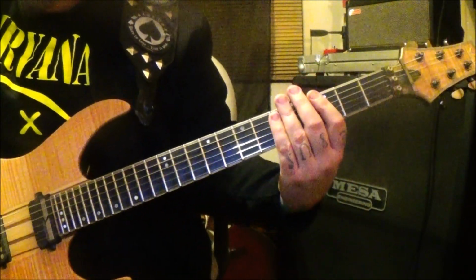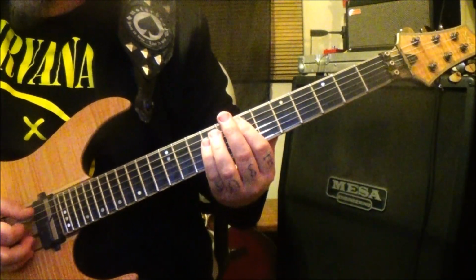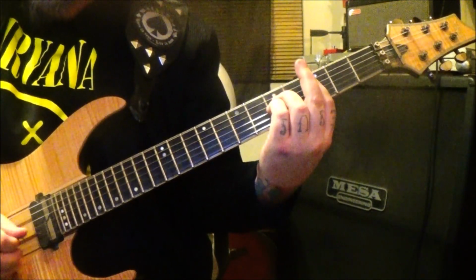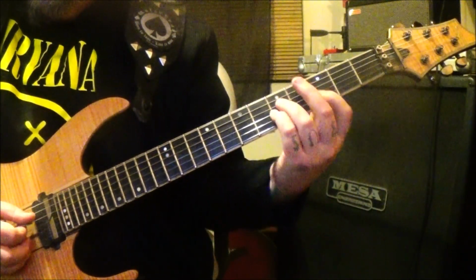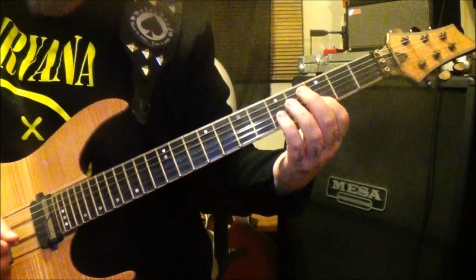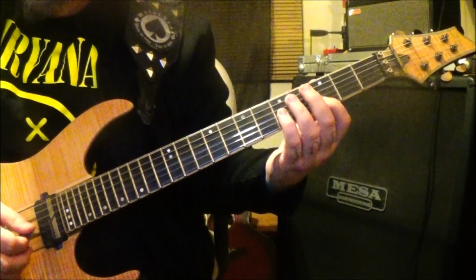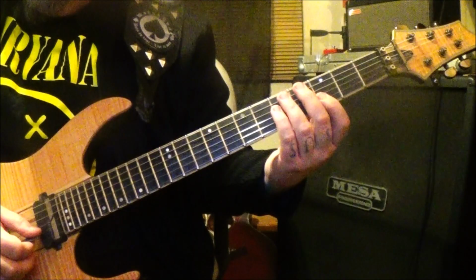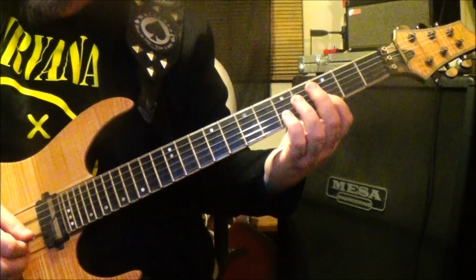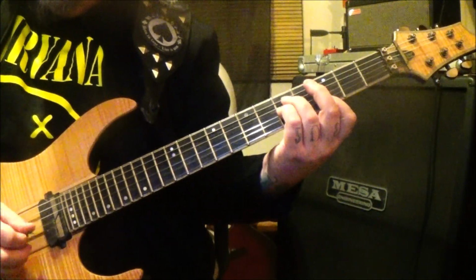And then section 1C, 33 seconds in, starts over kind of with... You'll hit the open 3 twice. And then you'll go 3rd fret E and B, and then 3rd fret B, 5G, 5D. It'll go.